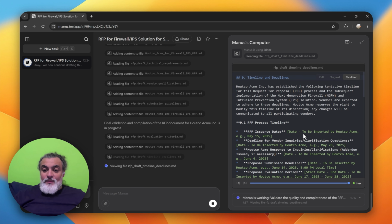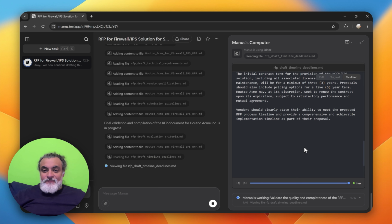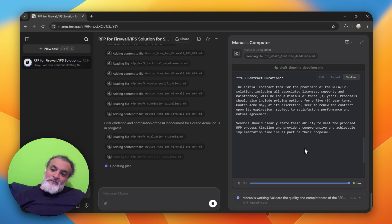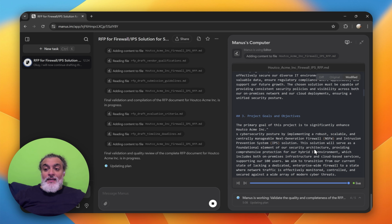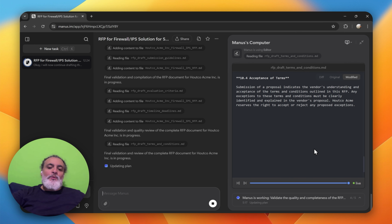With the web URL filtering, wow. Hmm. What I would suggest here is to also add some kind of table that the vendors have to fill out as well, to make sure that for each requirement they have the ability to meet it or not. And also a comment section, that's what I do personally, but I don't know if Manus is gonna add that. So right now we are at, I would say, 22 minutes of recording overall. Of course, I'm gonna remove filler words and whatnot, but I would say so far we've saved at least 2 weeks of work.